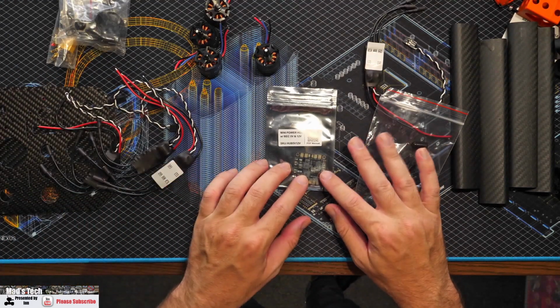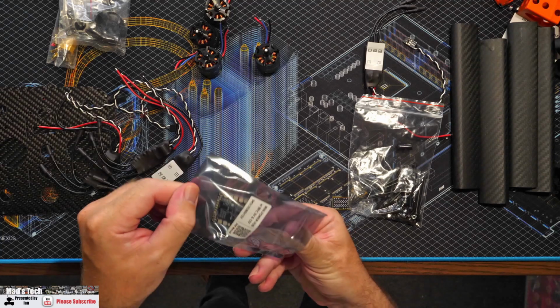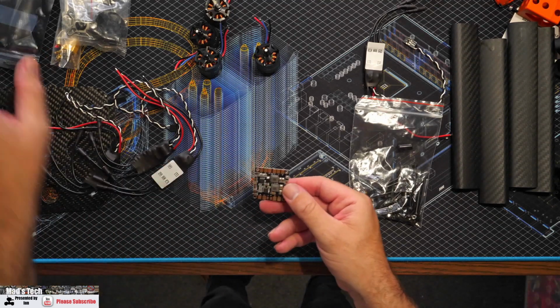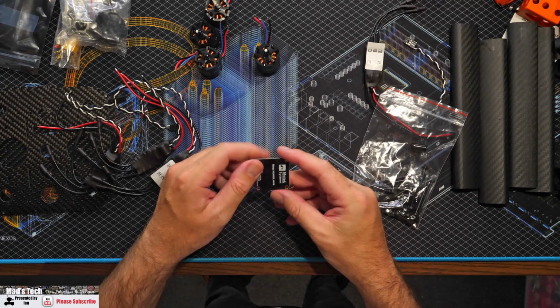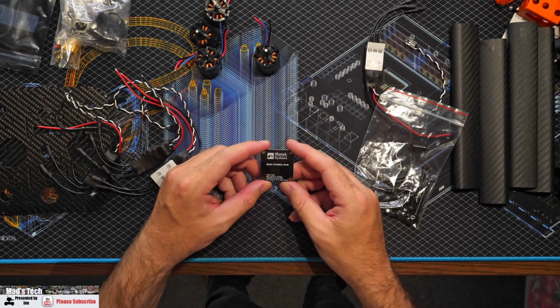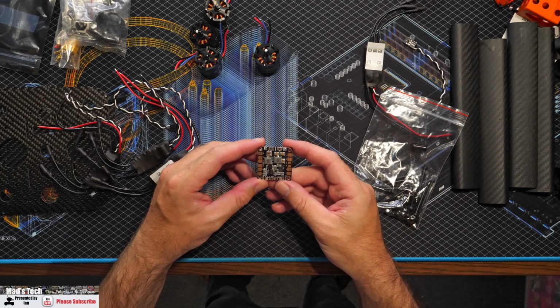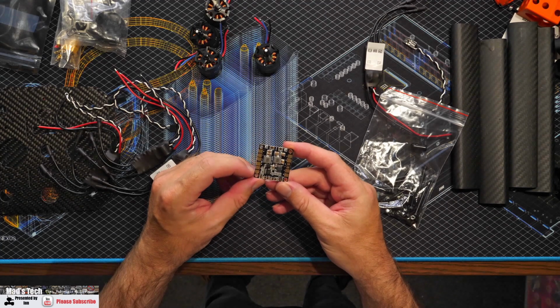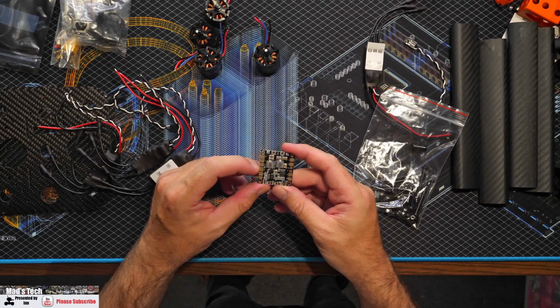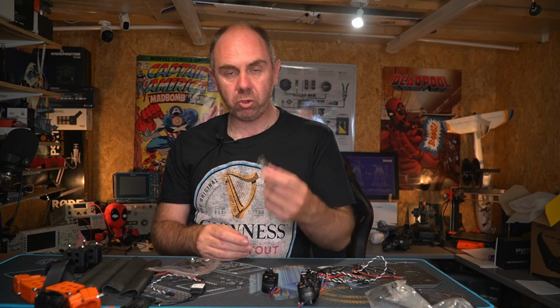And again, as I've said, they've used that power distribution board, which is the Maytech mini power hub, camera and VTX hub, 5 volt 3 amp, 12 volt 2 amp, 2 ounce copper 4-layer board. So yeah, nice high quality piece of kit. You've got your 5 volt output, your ESC power, your batteries, your battery pads, and then your ESC pads for the power as well. So that should make setting up nice and straightforward.